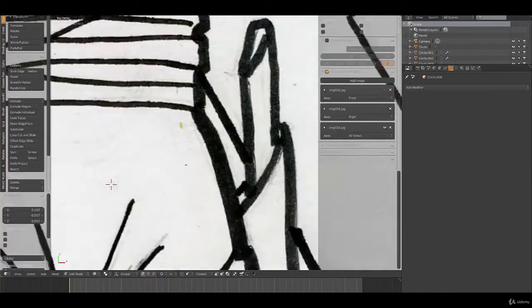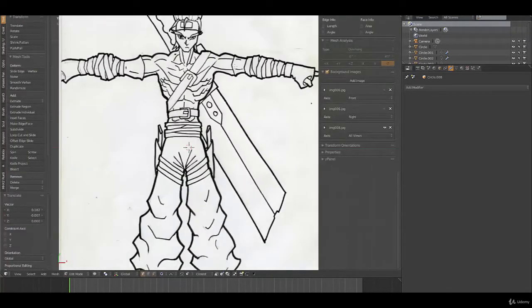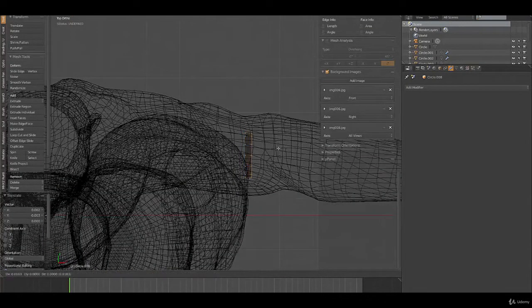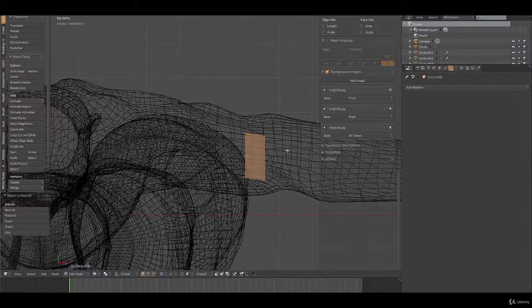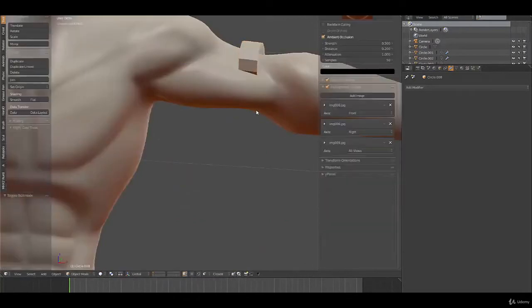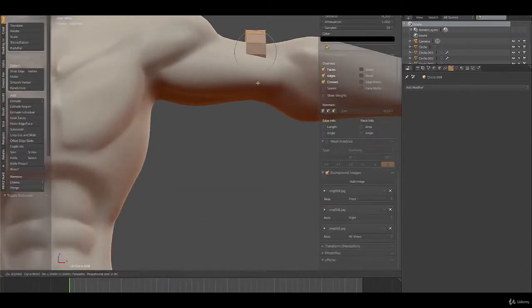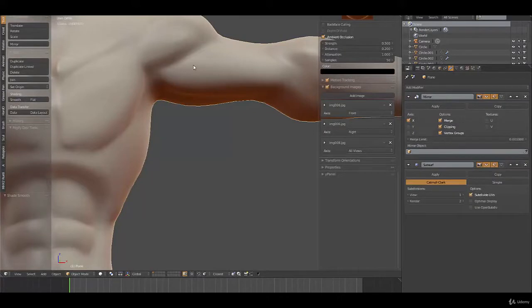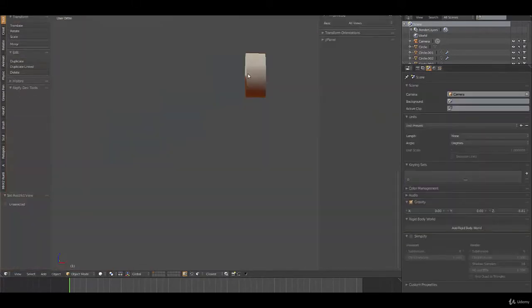And so our background image has this part of the arm detail start right here at the edge of the bicep. So that's where we'll have it start here, about right here. And then we'll hit E for extrude, and Control L and Control N to make sure our normals are on the right side, and they are. Bring that back in. Make sure that smooth shading is turned on. So if we hide this, we can see that it's shaded smooth.